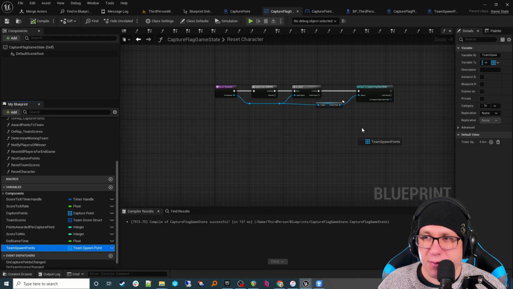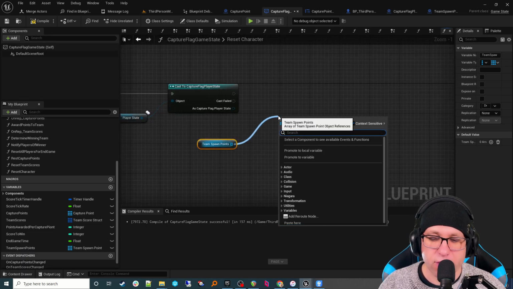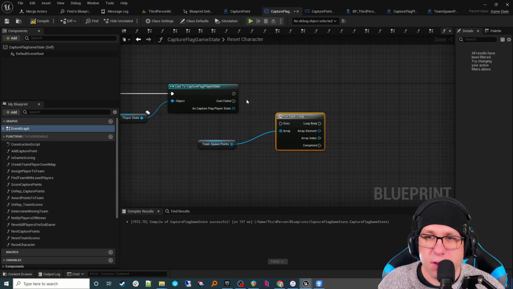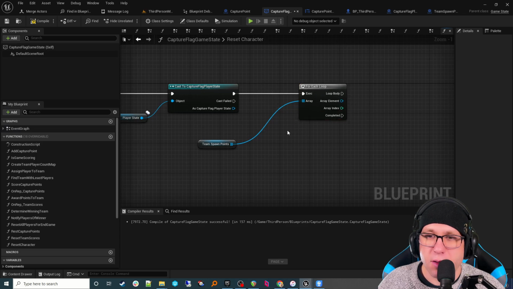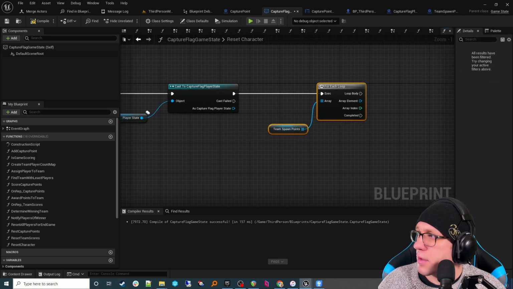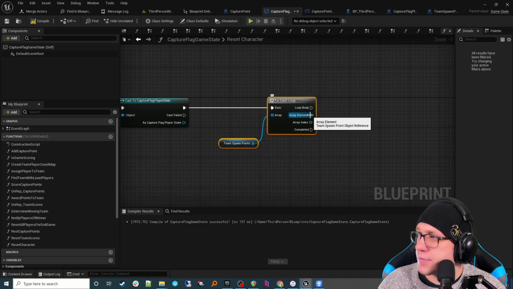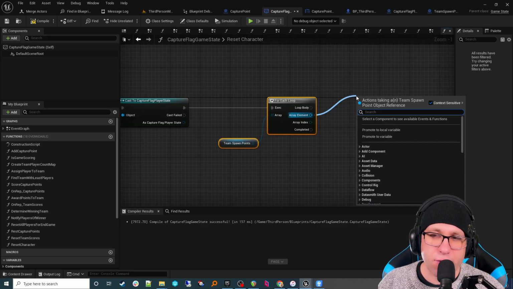So let's grab those team spawn points. And for each of those things, let's get the actor transform.